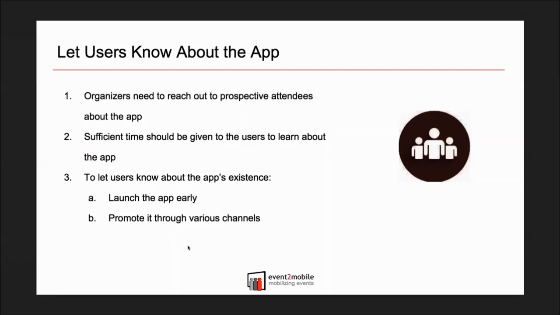I have always been a big advocate of having certain features in the app that are event related and of heavy utility for the users, that are not available through any other channel, like the ability to set up meetings or to personalize their itinerary. Attendees need to know that they can only do this if they download the app. As long as they know they will not be able to take full benefit of the event if they don't download the app, you'll get more download rates. Obviously, promote it through various channels, including social media, emails, etc.